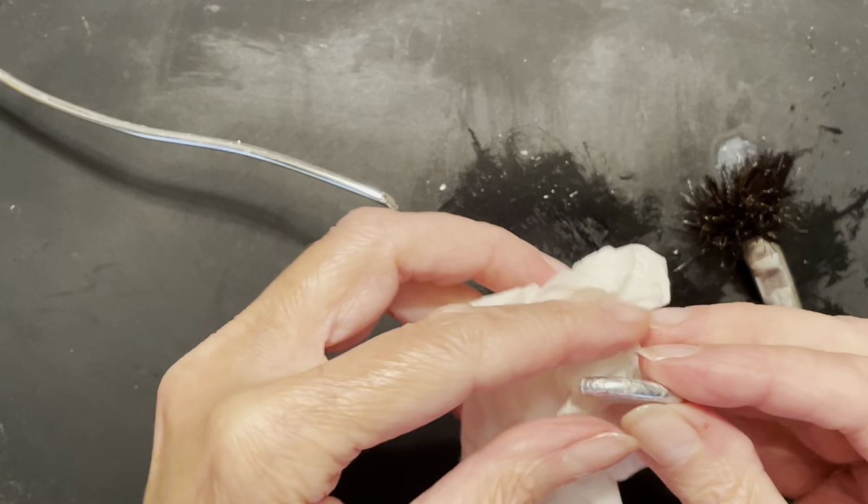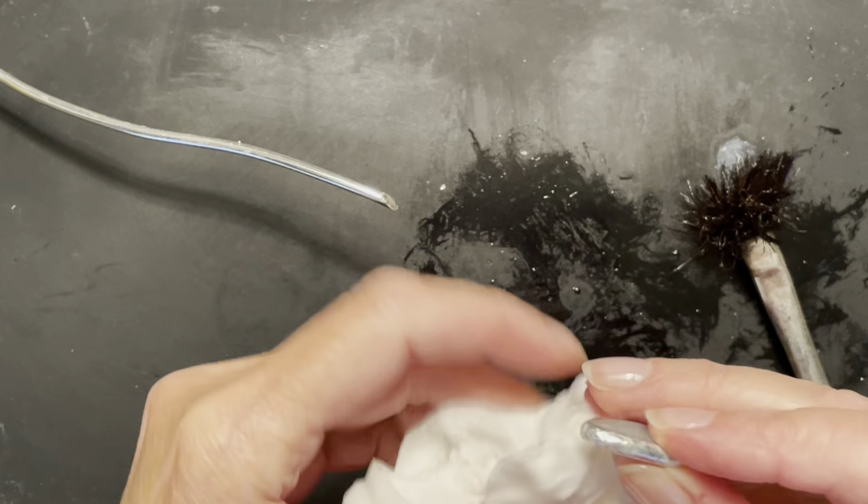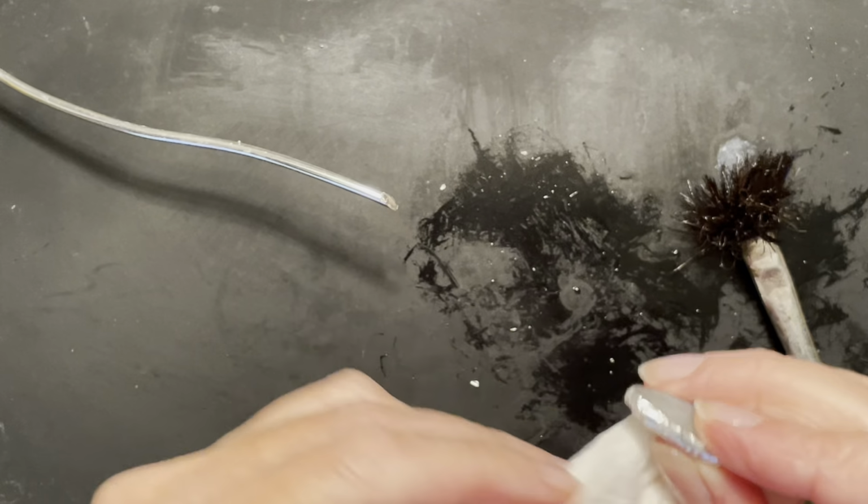So every once in a while, if my stone gets too hot, I'll put it in a little bit of a bath and I'll cool it off, dry it off, and then I'll start again. So I had a wet cloth there and I'm holding that just to touch up where I had a little bit of a bump and I wanted to smooth it out. And you know, in retrospect, after I finished this whole project, I really could have left some texture around the sides of the solder, and you'll see what I mean in the very end when we're all finished.